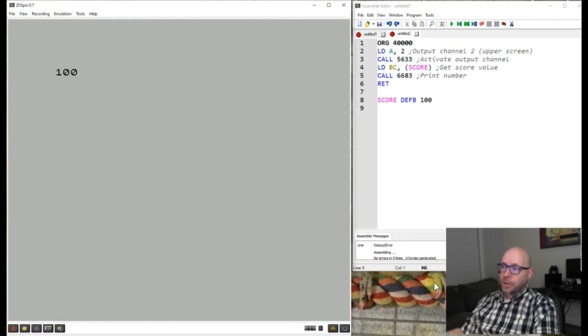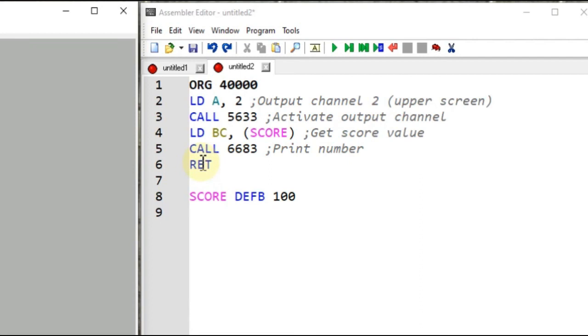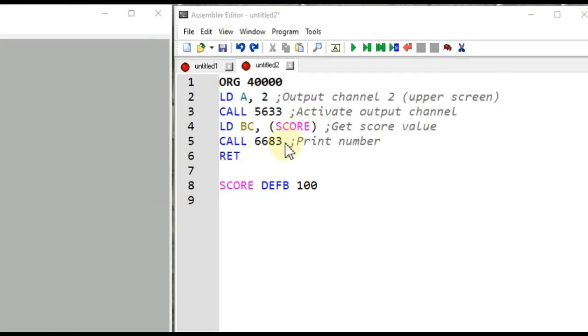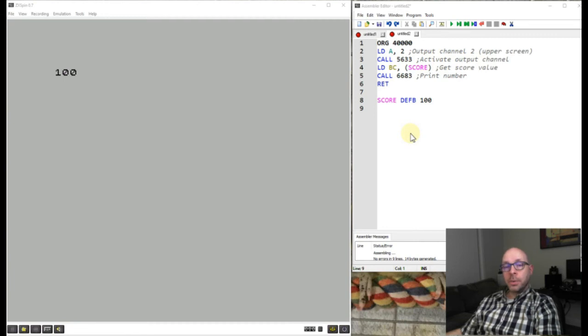And remember, the way we did that was by using this call instruction to call a subroutine in ROM located at address 6683 right here. Now, one thing we need to be aware of when using this method for printing numbers is that this particular ROM subroutine that we're calling here, 6683, can only print numbers up to a maximum value of 9999.